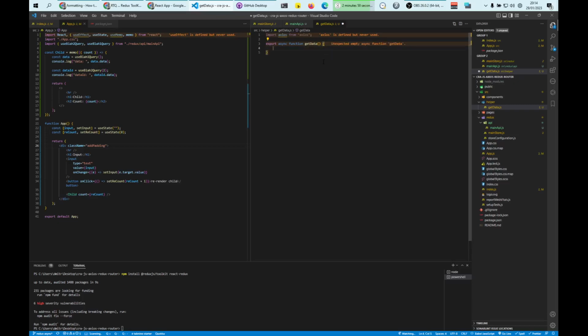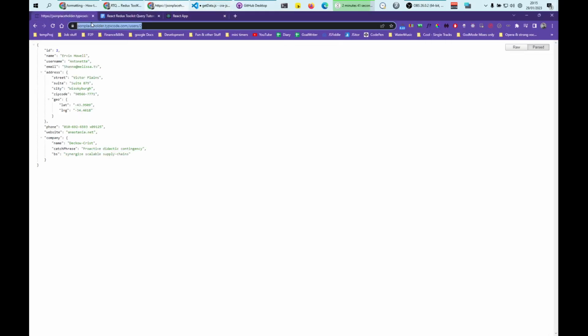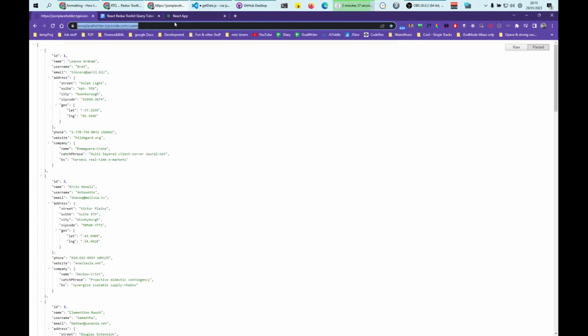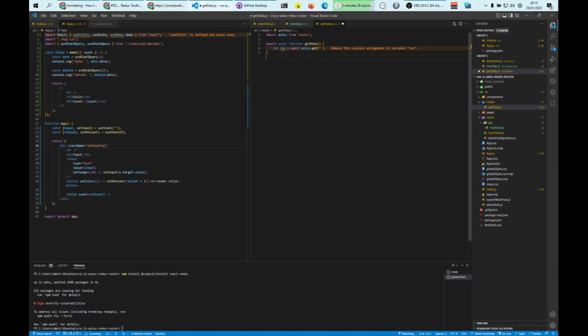Because you see, the problem is you can just do a response equals await Axios.get. Where is that API? Okay. Return response.data.